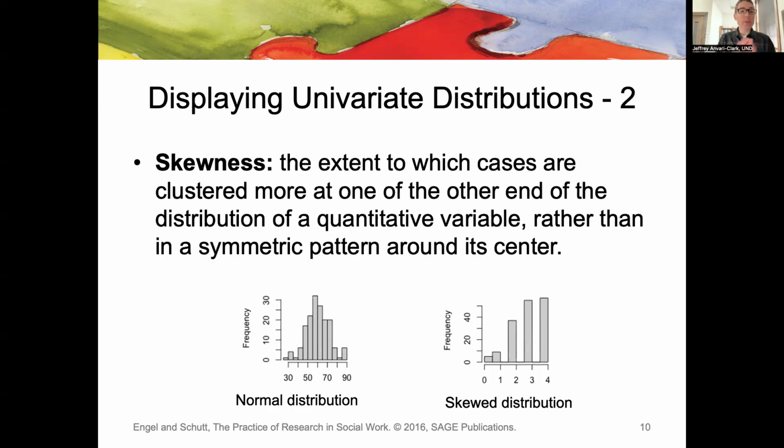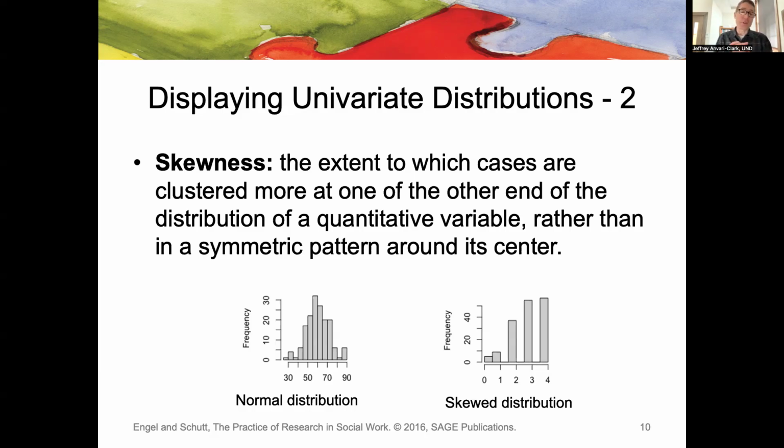One way of doing this is showing the skewness. This is the extent to which those responses are clustered or spread out. So I've got two images here. One is showing a bit more of a normal distribution. This normal distribution curve, we call it a bell curve. It starts out low on the edges, then goes high in the middle, and then low on the edge again. So the majority are towards the middle. We call that a normal distribution.